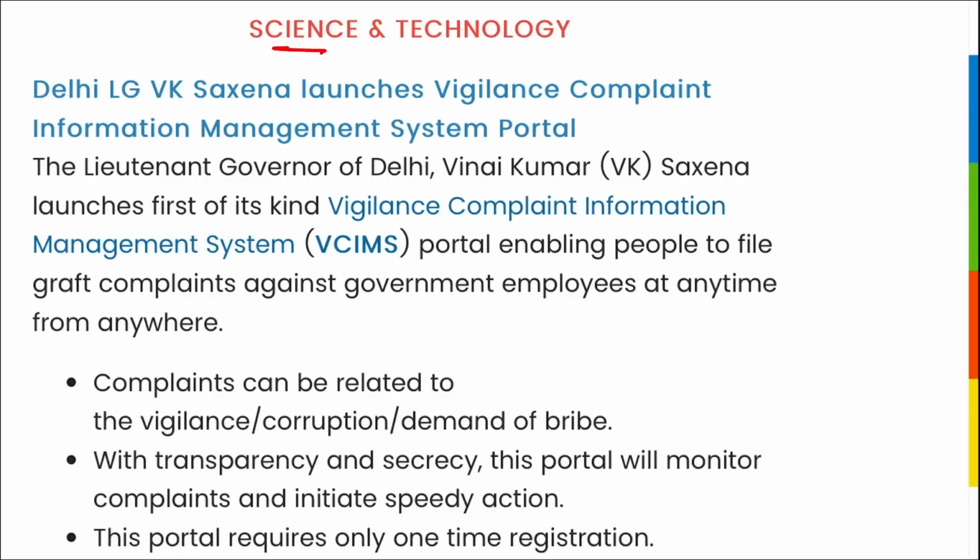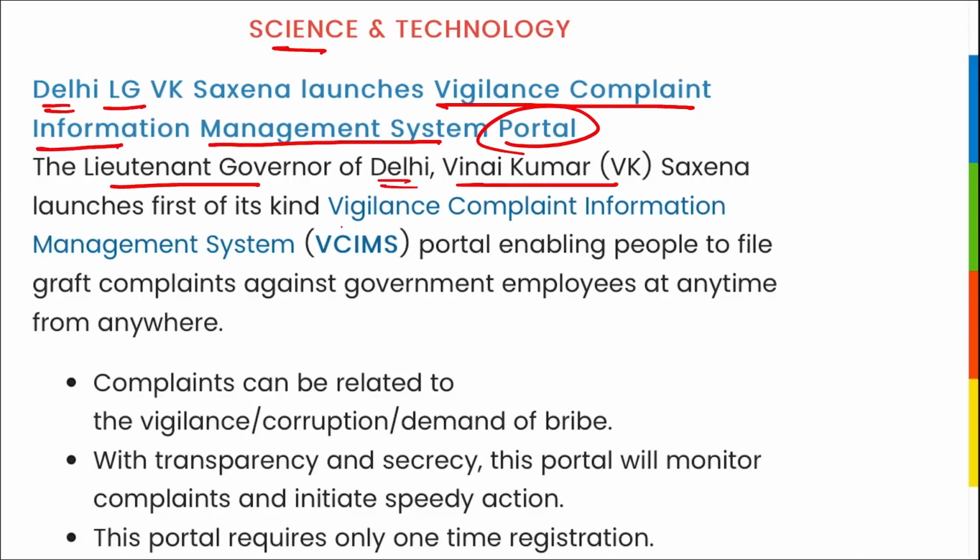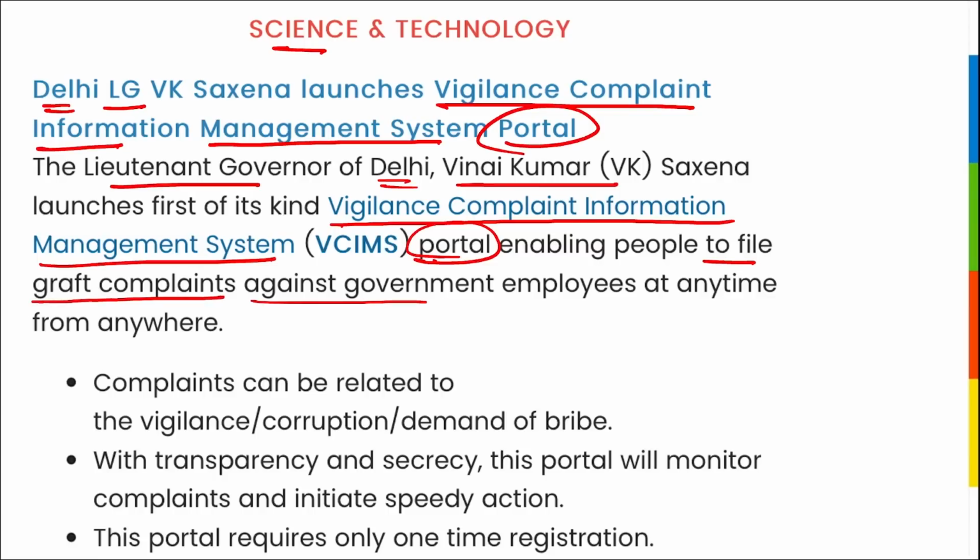Next is Science and Tech. Recently, Delhi's Lieutenant Governor Vinay Kumar Saxena launched the Vigilance Complaint Information Management System portal. I repeat, the Lieutenant Governor of Delhi has launched a first of its kind Vigilance Complaint Information Management System portal. It is a website that will enable people to file graft complaints against government employees at any time from anywhere.